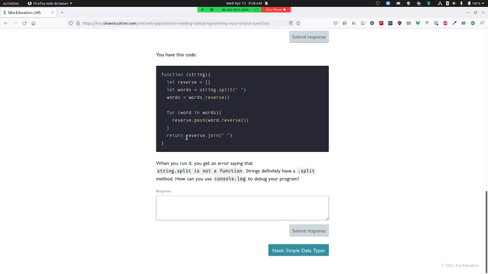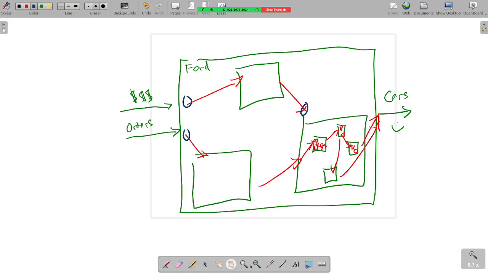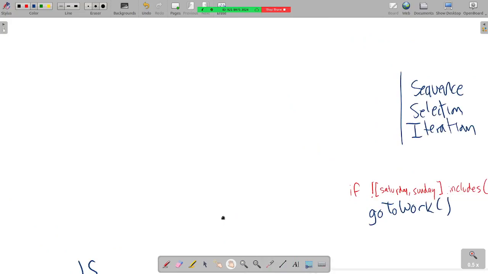But, okay, this is important, I think, to understanding how JavaScript works. The browser is the thing that's running your code. Like the browser goes and fetches some JS file and gets it back.